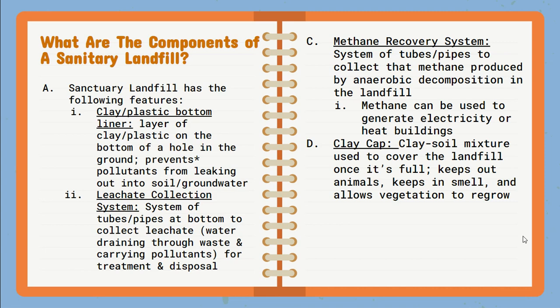And then what we'll also find too, not only will they have a clay or plastic bottom, but they can even have a clay cap. So this is a clay soil mixture used to cover the landfill. Once it's full, this can kind of help to keep any animals out, keep the smell in, and it potentially allows for some vegetation to regrow on top of the landfill.